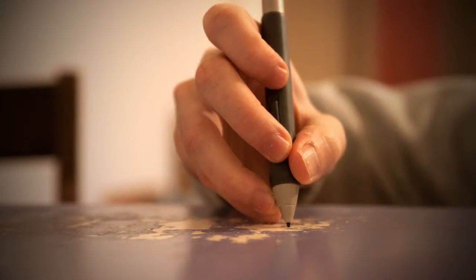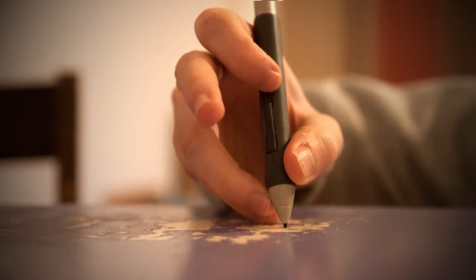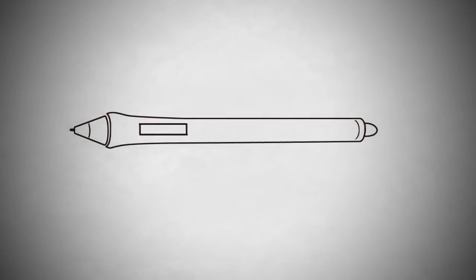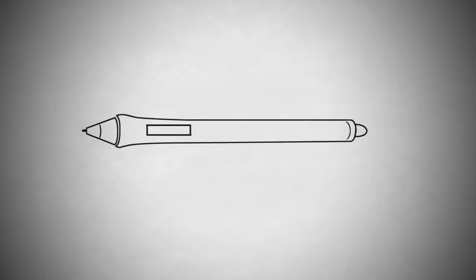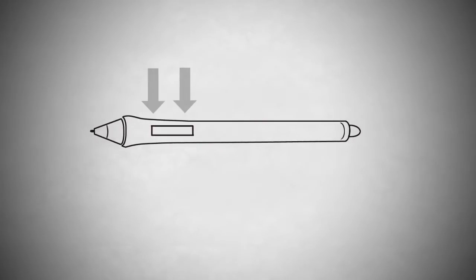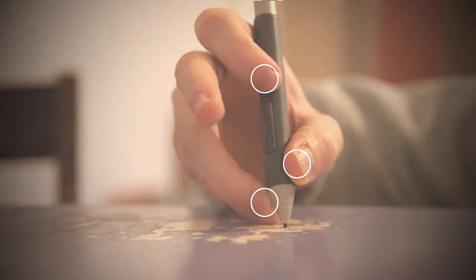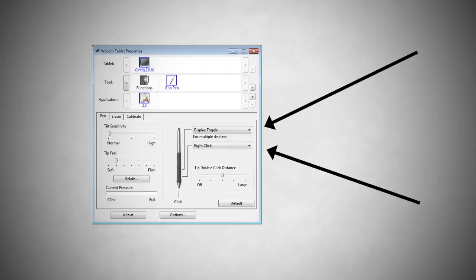Now my middle finger is not involved in stabilizing the stylus, which means I can lift it off the stylus completely and I still have a firm grip. This is key. What this allows me to do is to have a finger dedicated to that rocker switch. When I hold the stylus, I'm anchoring it between my thumb, ring finger, and forefinger, leaving my middle finger free to do keyboard shortcuts. And because of the way that Wacom allows you to assign custom keys to these two buttons, it can do whatever you want.